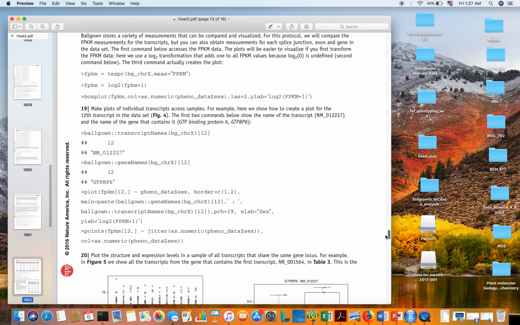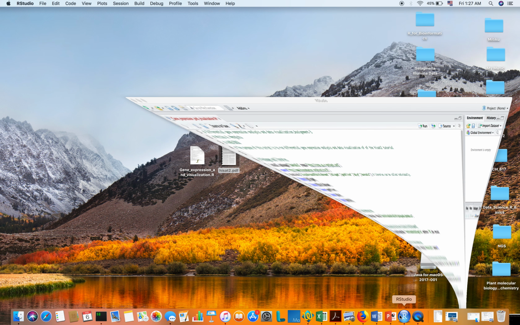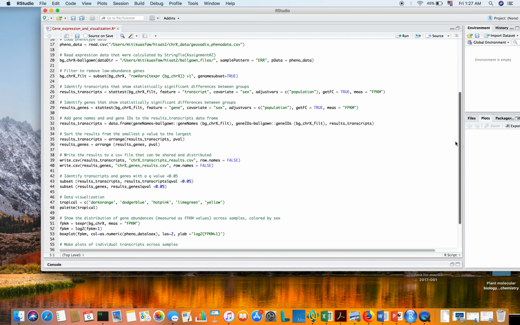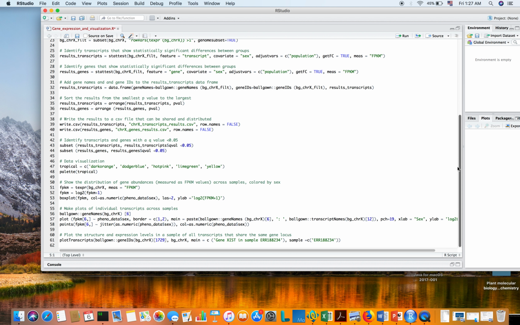What I did is write the code, starting from installing the package up to the visualization. I checked this code using RStudio, and it works.